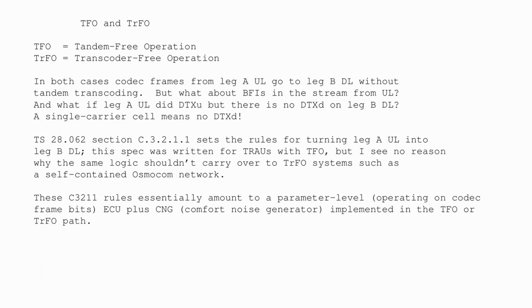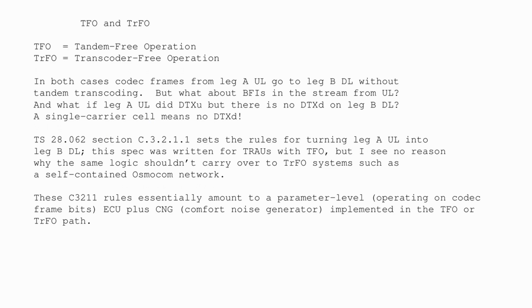But again, the end result is exactly the same. You're still taking codec frames from leg A uplink and passing them to leg B downlink. And so the questions stay the same. All the questions raised in this first paragraph are exactly the same whether you are doing old-fashioned TFO or modern TRFO. The problem stays the same.